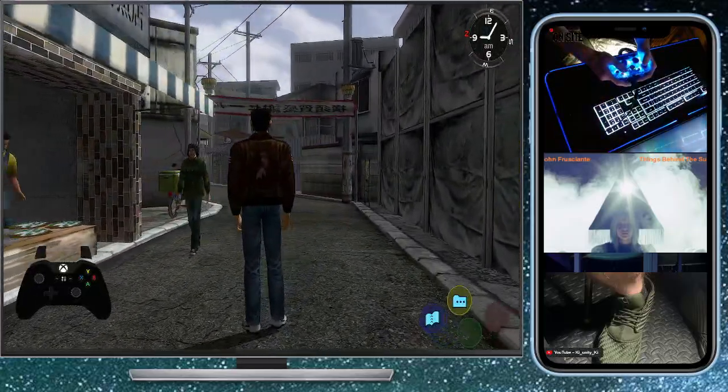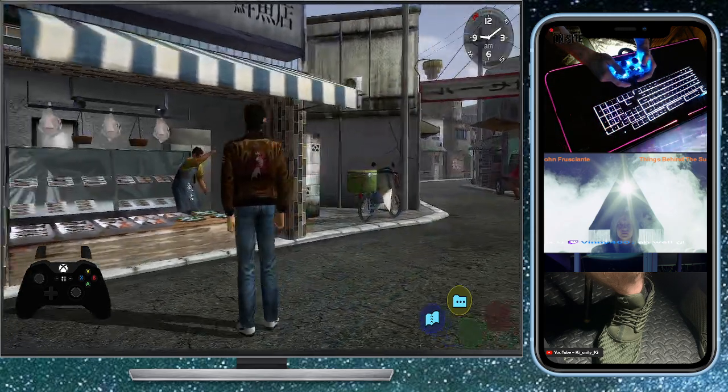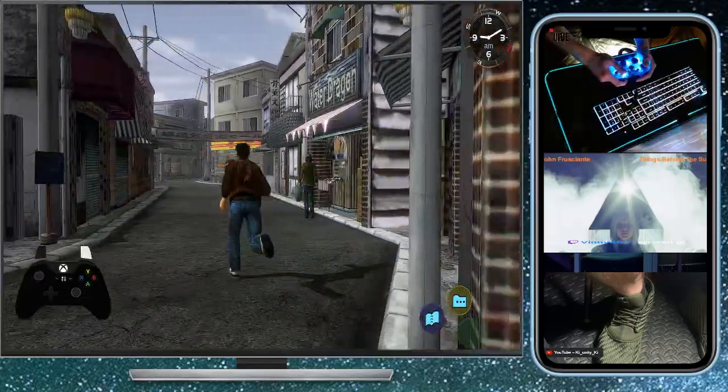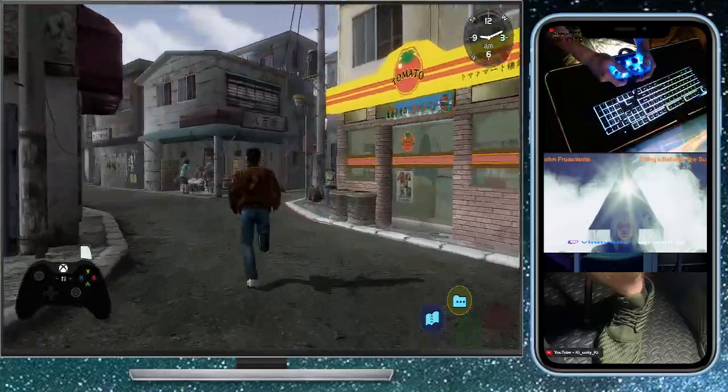Okay, so the individuals of the 3 blades is what I'm looking for. So I saw Mary's Patches and Embroidery, the razors of the Barber Mayada-san, and the knives of the cook Manpukukin Ramen. Okay, start with Manpukukin Ramen, which I think is down here.